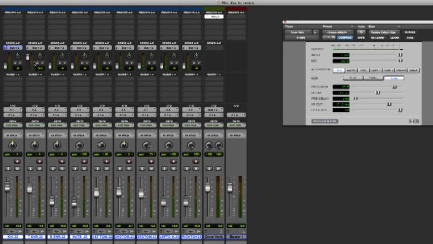And obviously we can now apply reverb in varying amounts to the different elements. So for instance, we might want to put a little bit of reverb on the toms, but not as much as on the snare. So we'll just try that again. And so on.